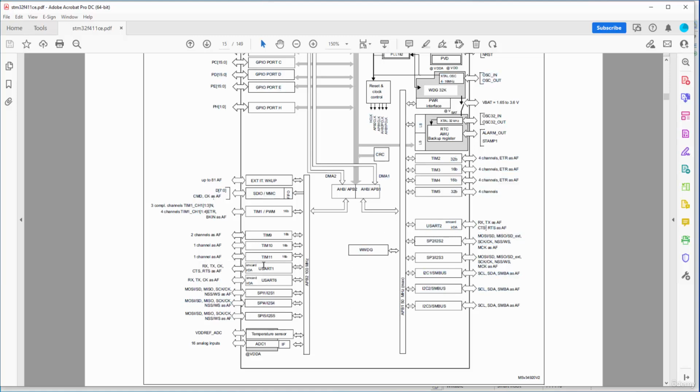Now we would have to select one of the USAT modules or UART modules. So when I say UART, it means USAT, as I've explained. We would have to select one of them to use. So we're going to select USAT 2 over here. The reason we want to do that is because the RX and TX pins for this USAT are directly connected to the USB that we use to debug our microcontroller, the USB that we use to flash the code into the microcontroller and debug it as well.